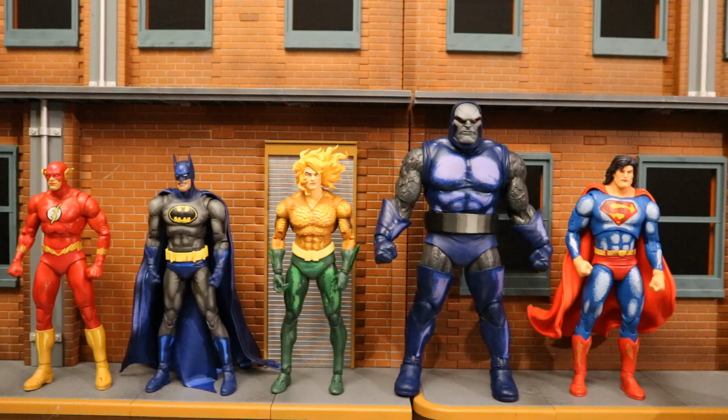Now let's check him out, next to some other recently released McFarlane DC Multiverse figures. Here he is, next to the rest of his wave.